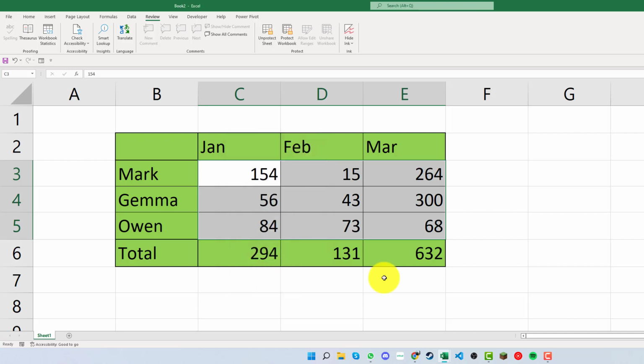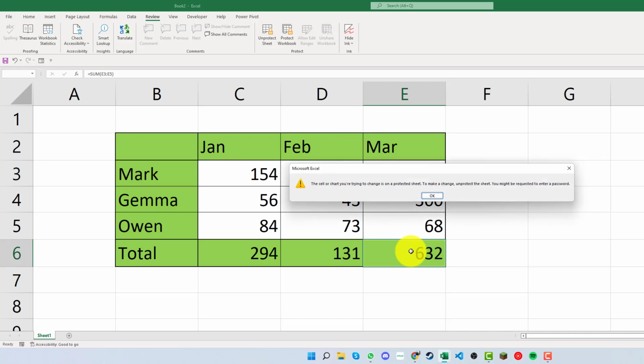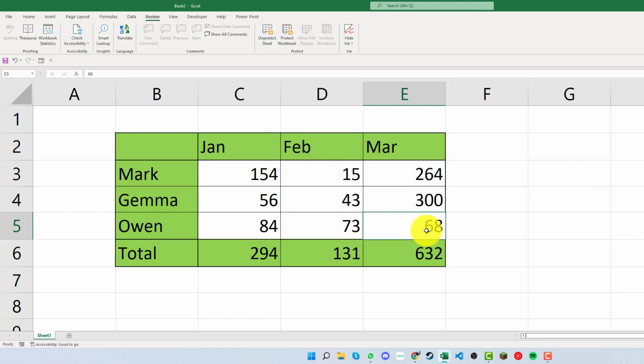So now everything should be locked as is, and we shouldn't be able to make any additions or edits to anything outside of this little box here. So if we click into this and start to type, we can see that we get that little pop-up there telling us that we were unable to edit that. Whereas if we click into that part there and edit it, we can see that everything works how it should do, but we are able to edit these 9 cells within that part there.